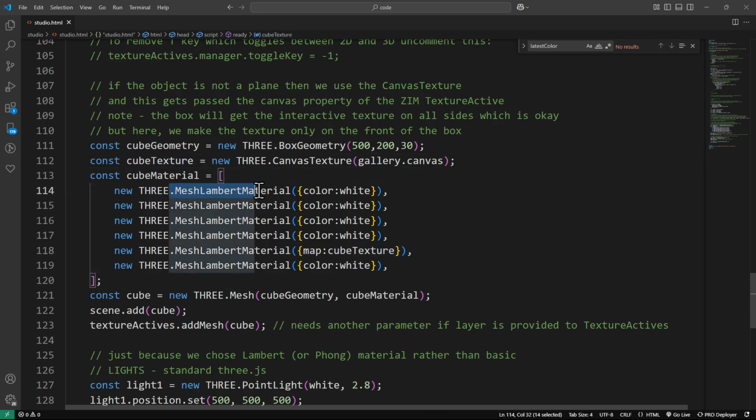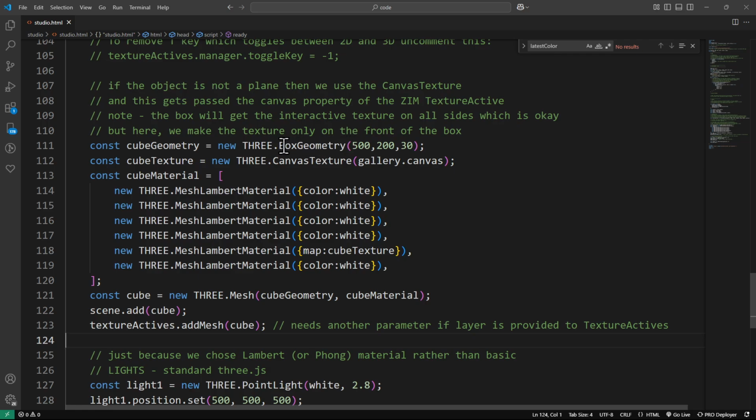The rest of them get just a basic color. So if we don't want white on those, if we wanted black on all of them, we could put black on all of them. But this isn't quite as easy as making a panel, because we built in the make panel, which does a few things for us. So instead of having those automatically done, we have a few steps that we need to do to get the texture active on any mesh other than a plane. Okay. That's what it's called, a plane. I was blanking on the material. Plane, not a pane, a plane. Need an extra L in there.